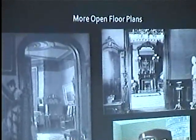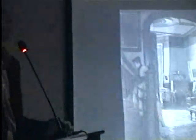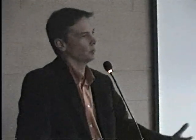Well, once you get into the 20th century, more and more architects and sociologists are starting to talk about opening up that floor plan. And Frank Lloyd Wright is the one that really becomes associated with the drive for the open plan, breaking down the barriers between rooms. But it is really out there in the culture. And so you can see it in some of your houses as well, where the houses that you occupy have rather large passages between rooms, and there's an openness in some of them, where you can see across a couple of rooms or across a hall into another room. Whereas in the old Victorian houses of just a few decades earlier, that would have been very closed off and boxy, and they dissuaded the idea of opening up rooms. There was more of a closing off mentality back then.